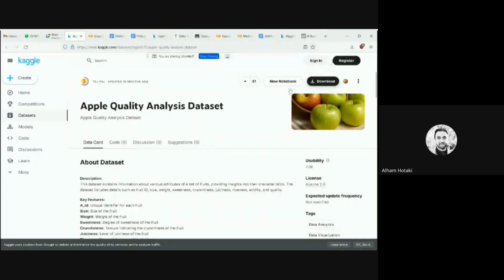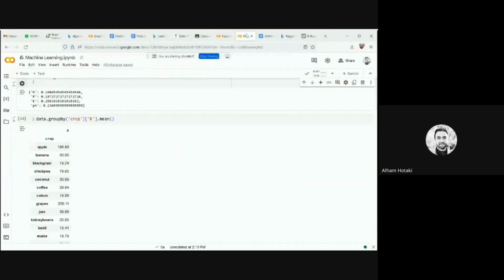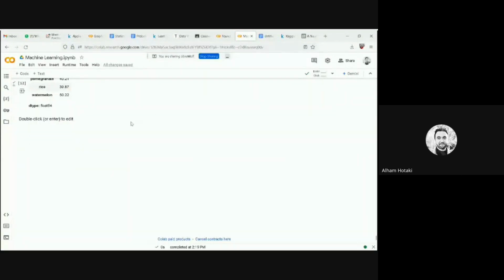Should we do it in Kaggle, or should we just bring the data set here? Danish?